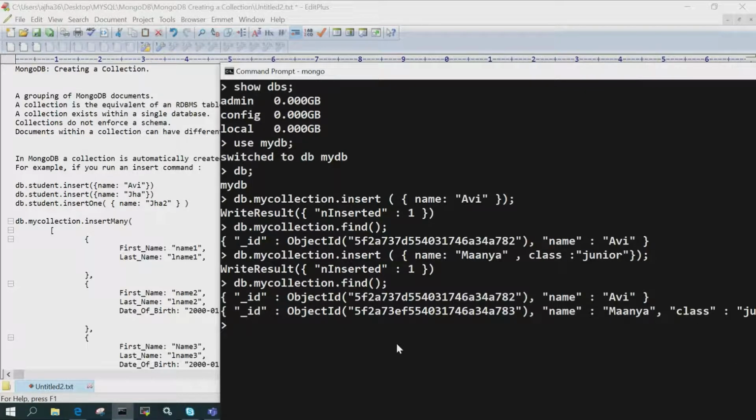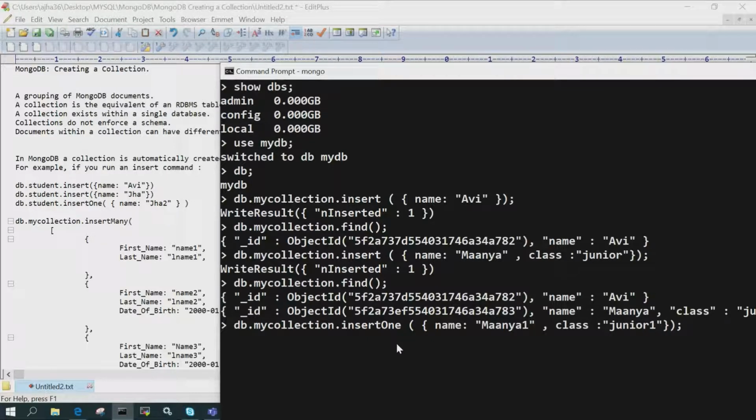So this is the way we insert one row, or a document. If we have to explicitly insert just one row, I can write insertOne, and I'll say Mania 1, and this is Junior 1.